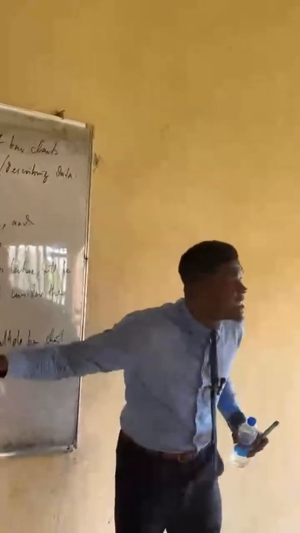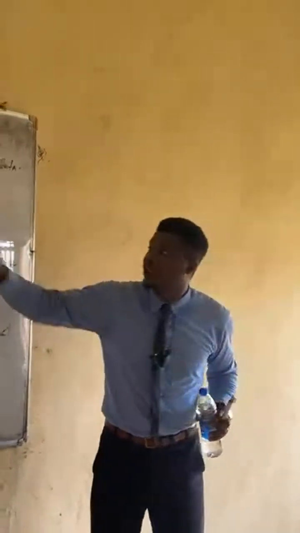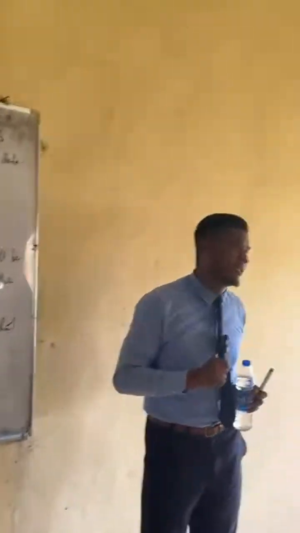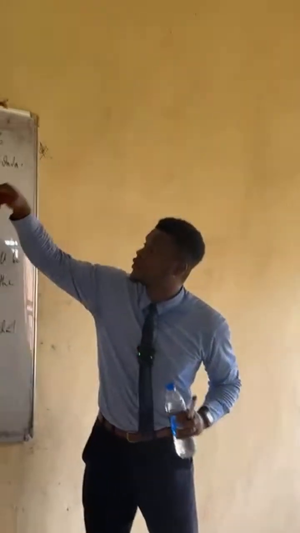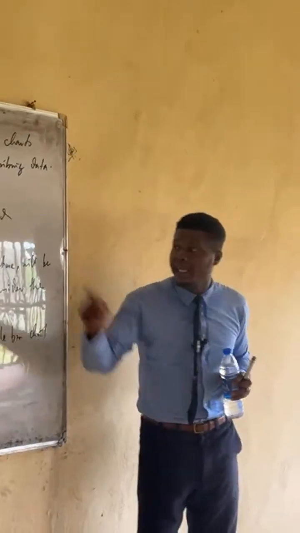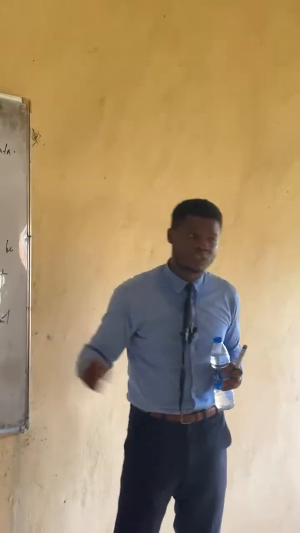Is it clear, everybody? We have the single bar chart, the component bar chart, the multiple bar chart. So guys, what am I saying in essence? Whether 2D or 3D, a 2D bar chart can be a single 2D bar chart. A 2D bar chart could be a 2D component bar chart. A 2D bar chart could be a 2D multiple bar chart. And when you move to 3D, you could have a 3D single bar chart, a 3D component bar chart, and a 3D multiple bar chart.